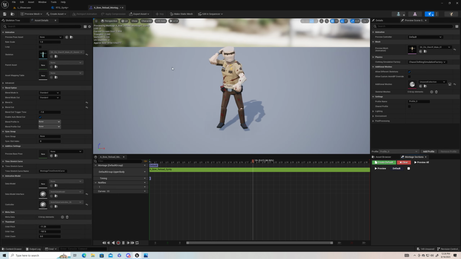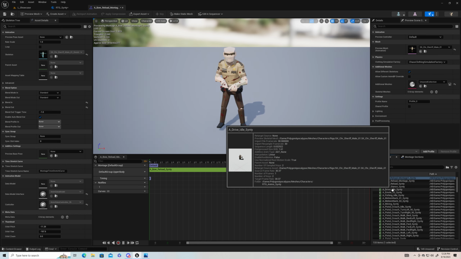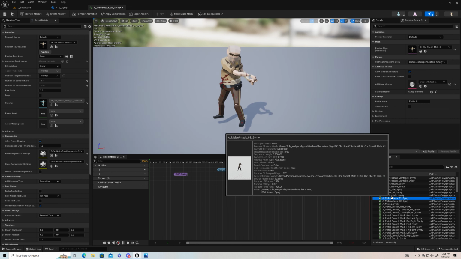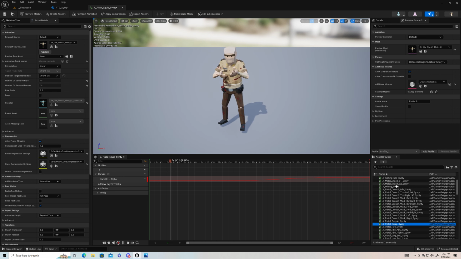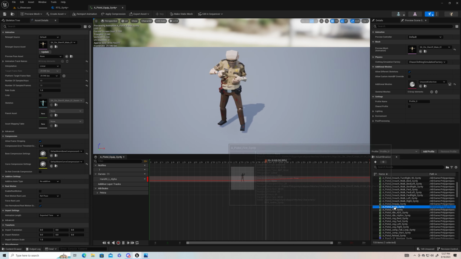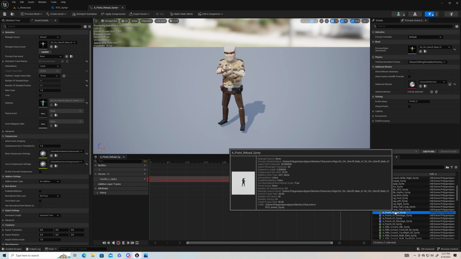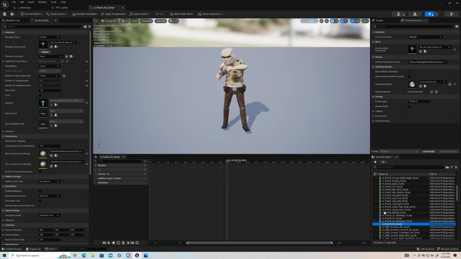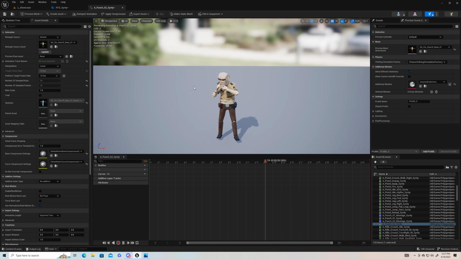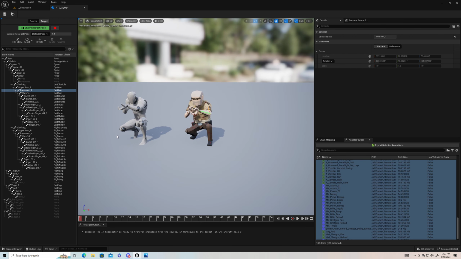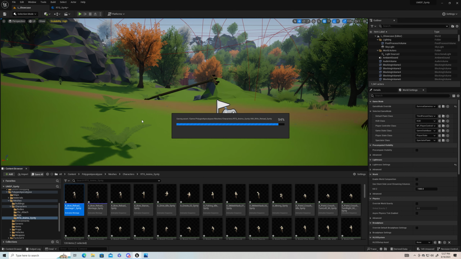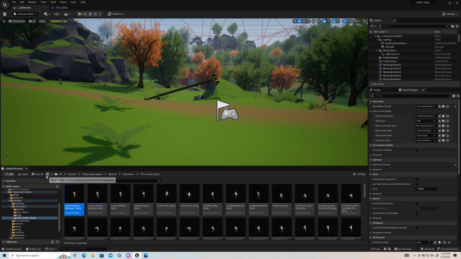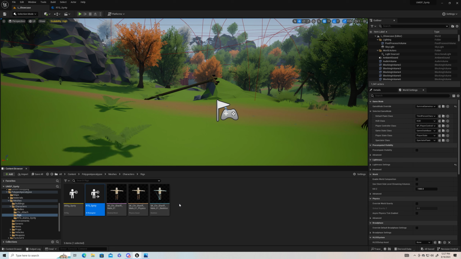Okay, animations, they look like they're working pretty well. And notice since we added that suffix, all of the animations have our name Synty as the suffix. These animations look great. What we need to do is save all, save selected in case we get a crash or something like that. Now, I'm not sure where they are in this asset. If there are any blend spaces, this is the time when you want to change those out as well.